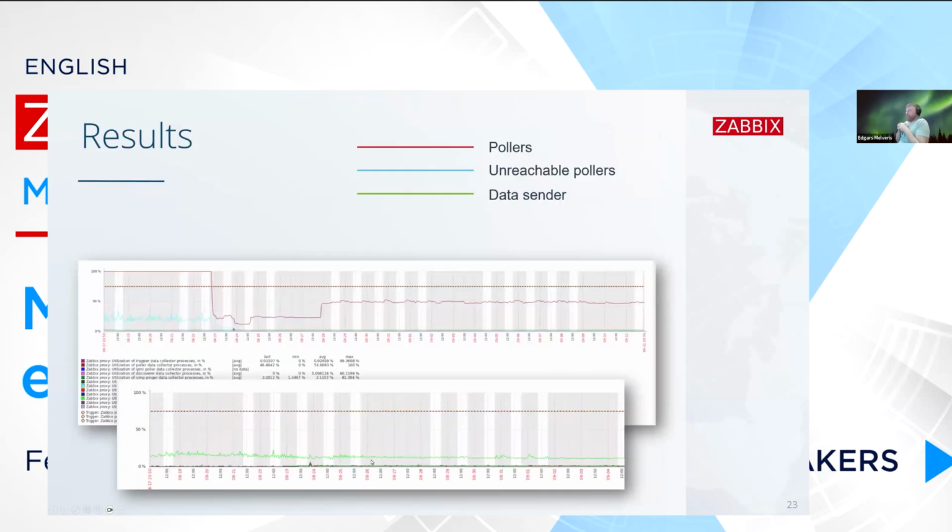Okay, some more examples here. We started decreasing the amount of pollers because we no longer need 1000. And one thing that I was worried about is if pre-processing in Zabbix will not get overloaded. Now, one more thing we introduced in 6.4 is much more efficient pre-processing. And basically, I saw no difference in how pre-processing worked after this. Okay, so really good results.